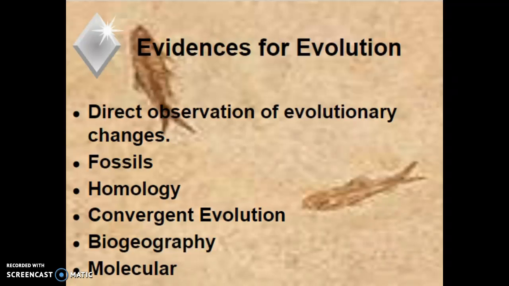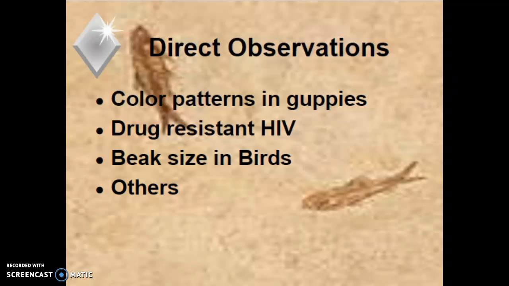We're starting off this video with discussion on the evidence for evolution. We've got several different types of evidence for evolution. Each of these gets its own slide here in a few, so let's dive right in. Direct observation, we see we've got several instances that we can observe in real time today. We're going to talk through a couple of these.